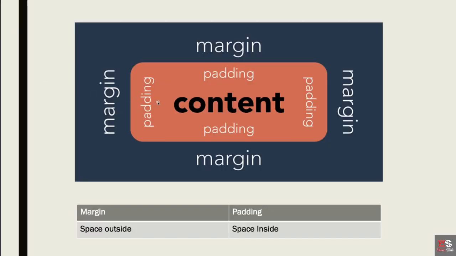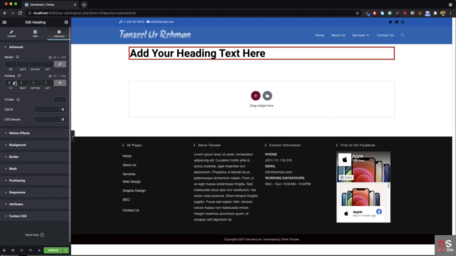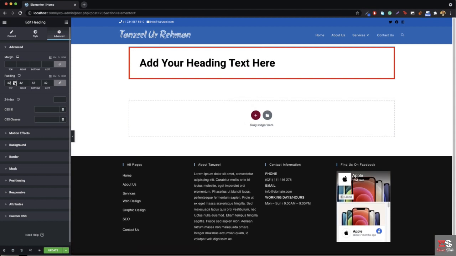So padding is basically the space that is inside. So what I'm going to do is go ahead and increase the padding right from here. I'm going to bring my mouse to it, and I'm going to just increase the padding. So see what is happening. When we increase it, the padding is increased from top, right, bottom, and left, and every side is getting a padding right here. So basically the spacing is being given from the inside of the element. Now, if I just go ahead and add the margin, I just increase it, see what happens.